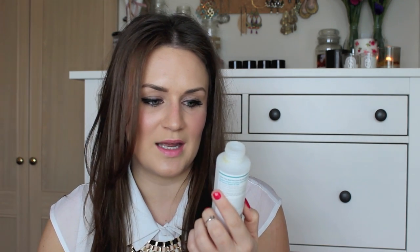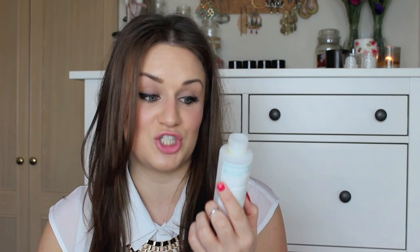One I'm going to show you is a Cowshed product. I've never used Cowshed before and I've always wanted to, and I absolutely loved it. There is something in here that is lemongrass. Lemongrass and ginger, it really smells of. It's quite overpowering actually when you smell it, but... I just dropped the lid on the floor. Oopsie! And it's all sticky.